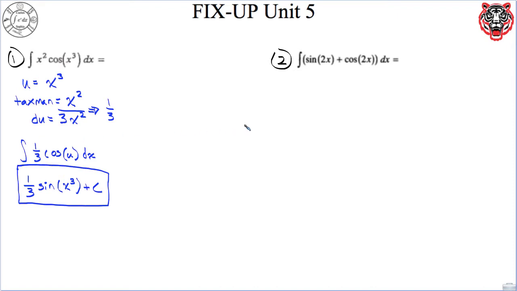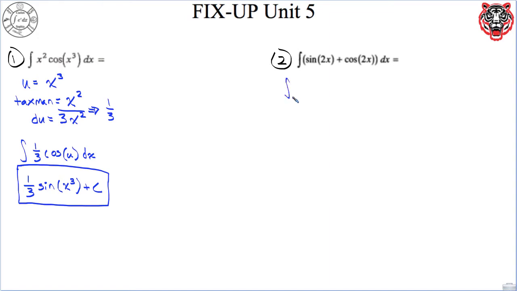All right, and moving on to number 2. We have the integral of all of this, the antiderivative. So since there's a plus here and this is to the power of 1, what we can do is we can use this integral and we can distribute it into each of these terms. And that applies when this power is 1 or when there's not a power there, and when there's a plus or a minus. So let's get rid of all that to see what happens.